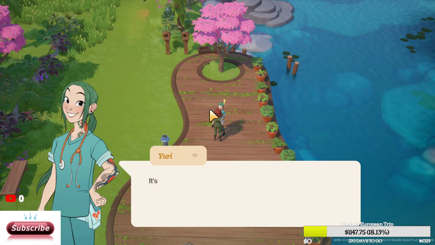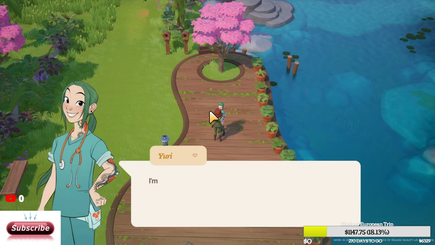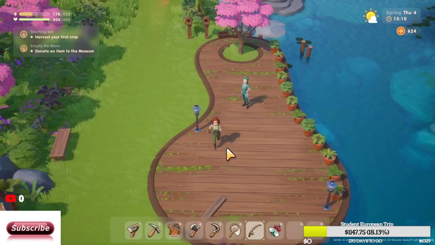Yuri. It's nice to finally meet you. Farmer, cool. I'm one of the doctors here. Nice. Dr. Yuri.